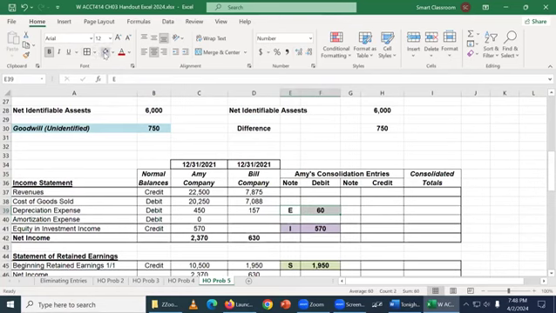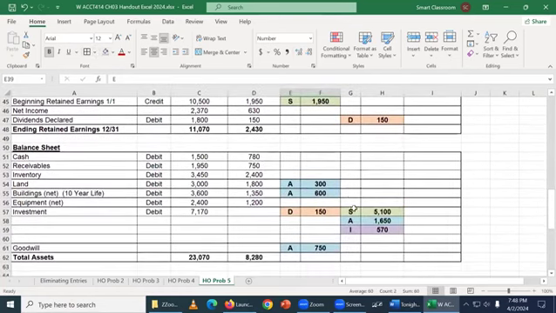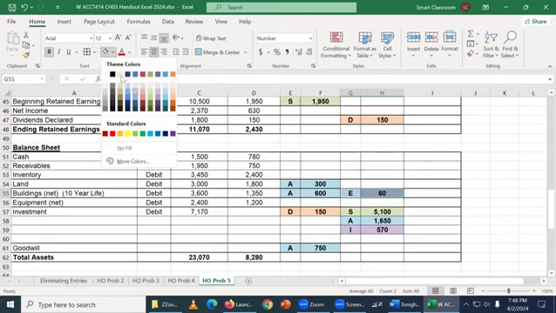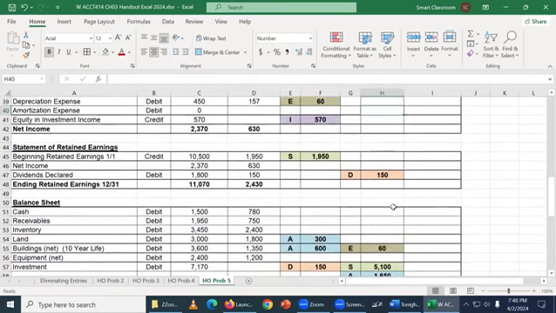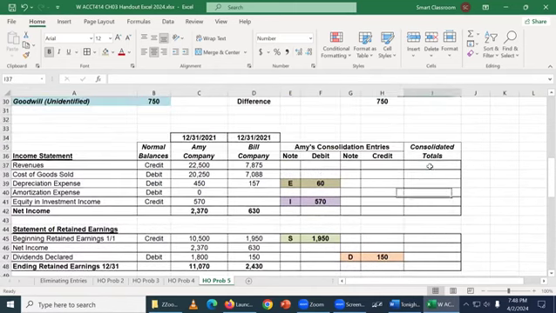And this one is a little bit odd too, in that it actually comes out of the asset itself. Because we've had this asset for a year. Man, are those two colors similar? Let's try a different color. Okay, there we go. Okay, so we've had those for a year, and now we're gonna reduce it. So we had 600 added to that account, now it's only gonna be 600 minus the 60. Okay.